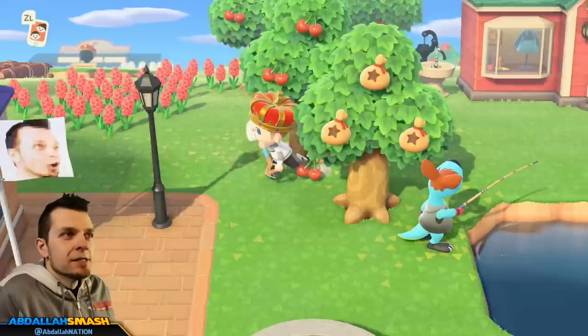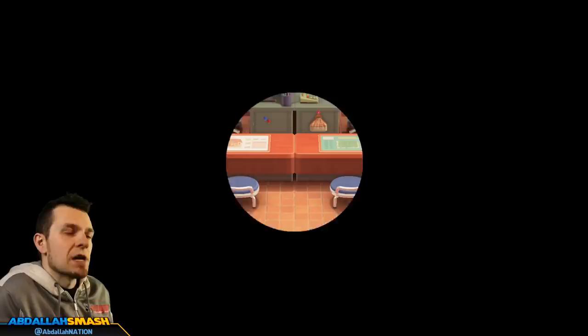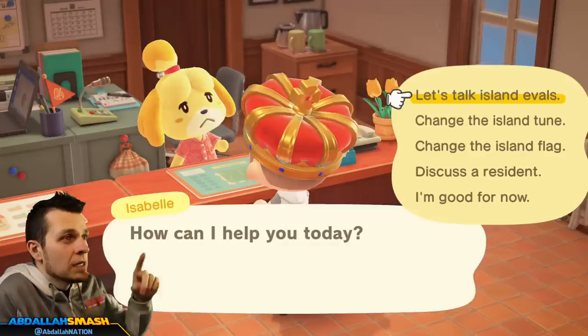But the long and short of it is go over to your town hall. Once you have the town hall available, you can talk to Isabel, and then she's going to give you the island evaluations option. So simply put, sit on over here, talk to her, and she's going to give you little hints on what you need to do in order to improve your town. Very simple. You can talk to her over here. Let's talk island evals. And then she's going to give you the whole rundown.